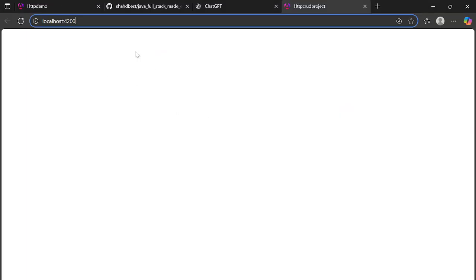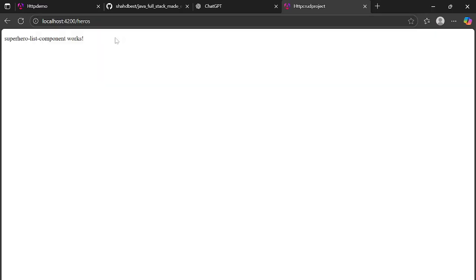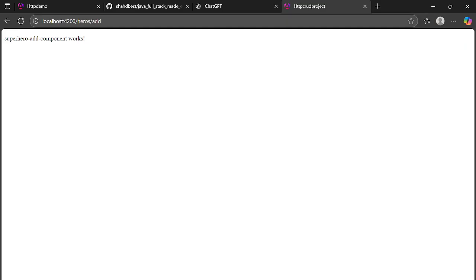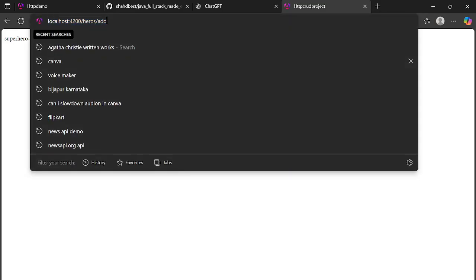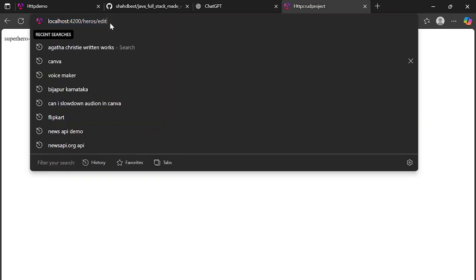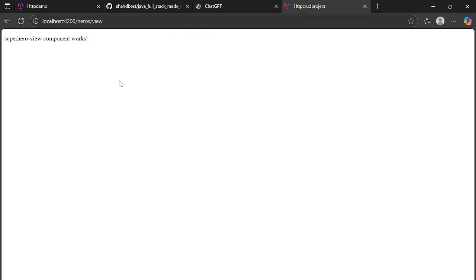So we'll get a router outlet and our list is like heroes, so superhero list component is there, that's fine. And after that we have an add, so it should take us to add, it should take us to edit, yes, and it should take us to what? View. That's fine. So it is taking us to, that means what? Navigation is working perfectly fine.